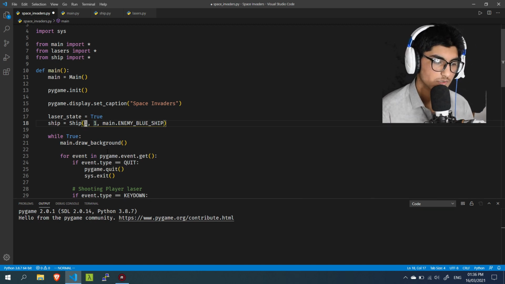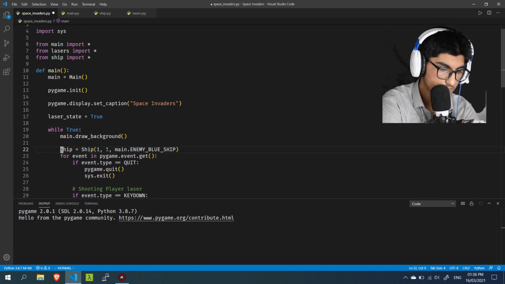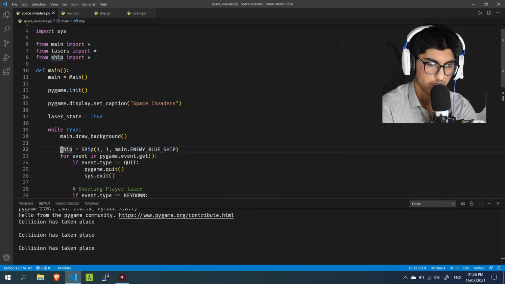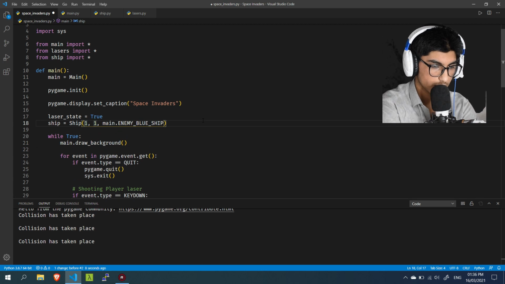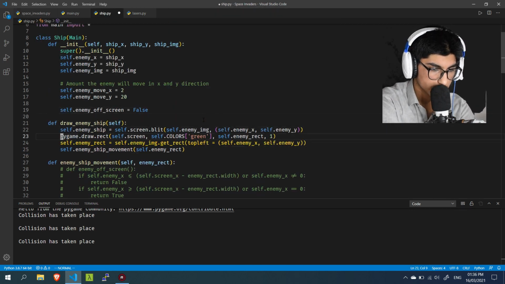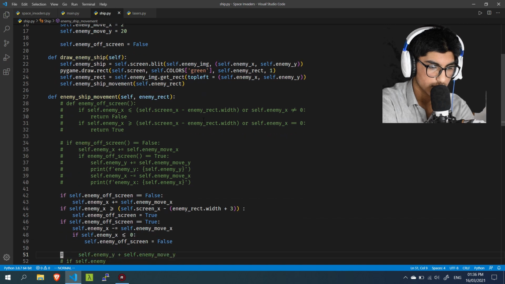However, the rest of the game won't really work, because I'm going to be making a new instance attribute every single time. So if I do something like this here and then run it, it's going to give a black screen with not much really working either. So that's why I made it work like that. I'm just going to put this back down here, and after that, I'm going to get into this enemy ship movement.